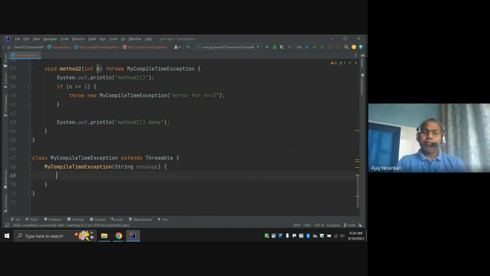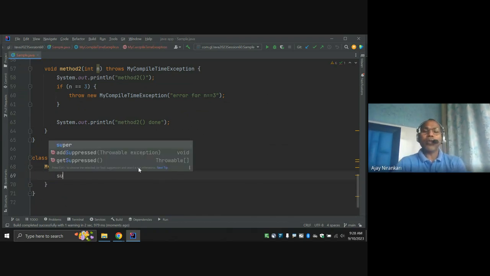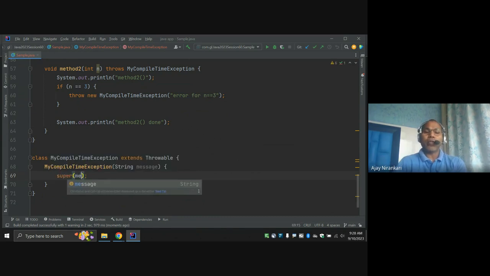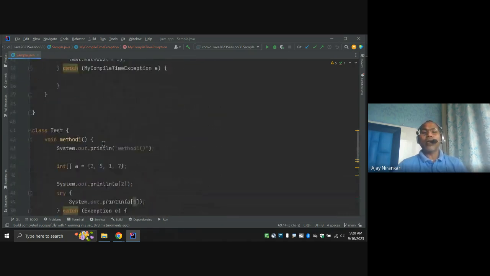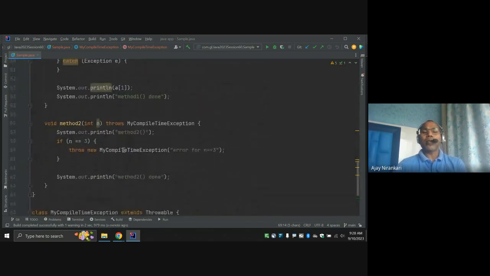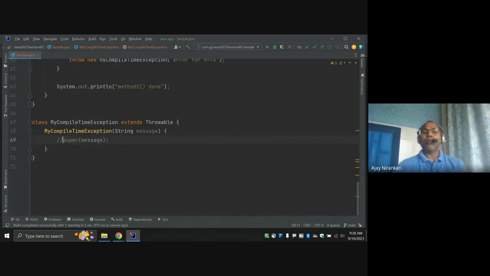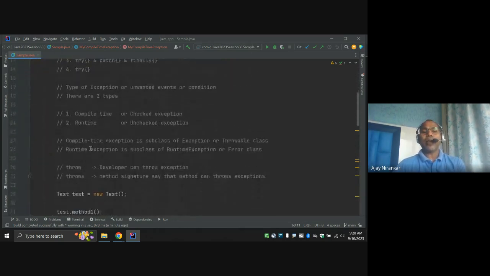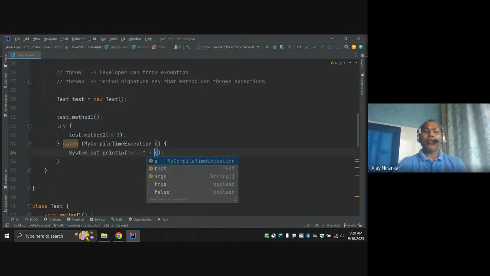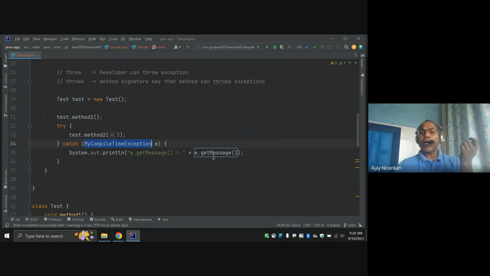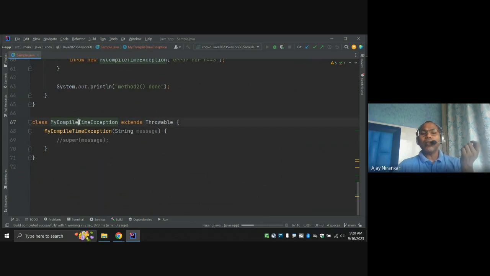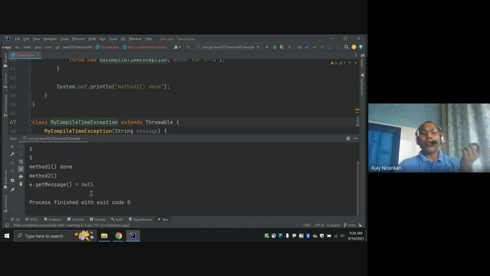Whenever you're writing any kind of exception, you have to use the super keyword and just pass your message. Why this message? So that it can be registered. Say I'm not writing it here. Then what's the problem? In the try-catch block, someone catches and says System.out e.getMessage, because they want to print the message. I handle it, but I want to get the message, right? If you're not writing this line in your class, then you're getting a null value.